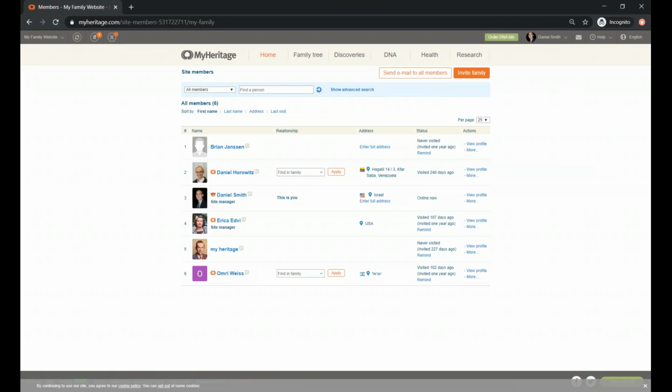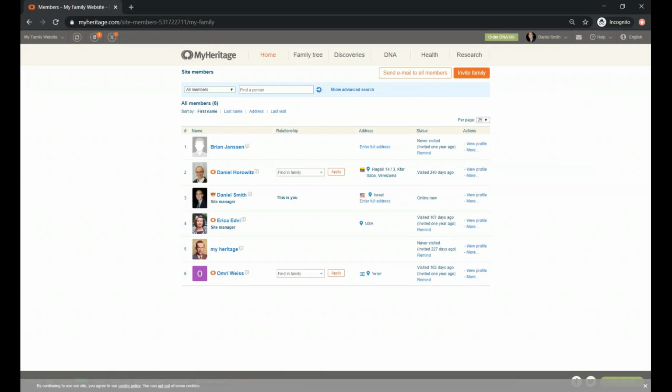And of course, every member of my wife's family can see what I have from my family and the other way around. So bearing this in mind, and of course, they all know that I'm the crazy genealogist of the family, they understand that they may see other information about other people, but they are always going to see their family tree with their own position.